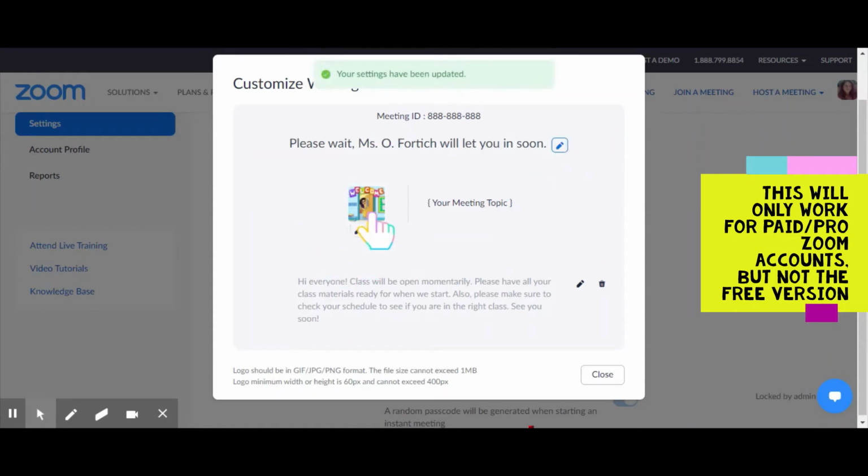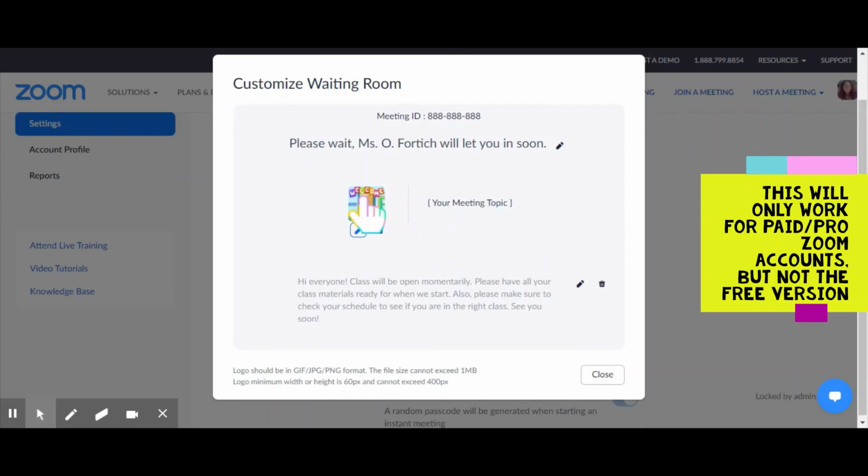You can load a picture. I loaded a picture from my Bitmoji. If you click the pencil, it'll just take you to your picture files. Now I am using my personal laptop, so I have the Bitmoji extension, and you would just go to pictures and add whatever pictures you would like. I have a bunch of Bitmojis there.